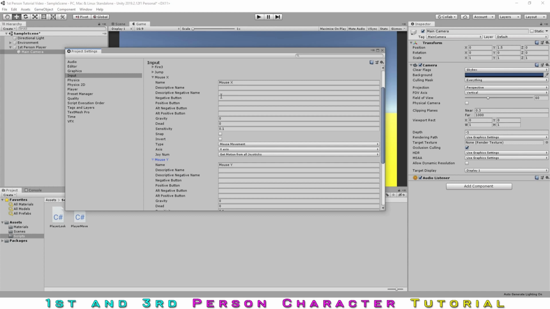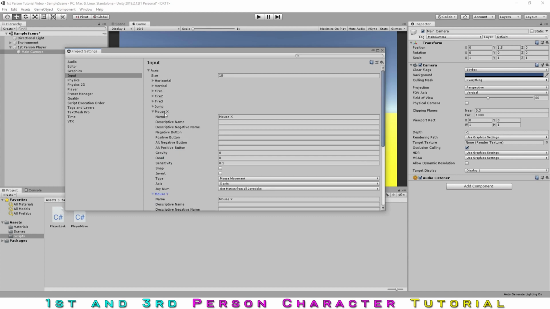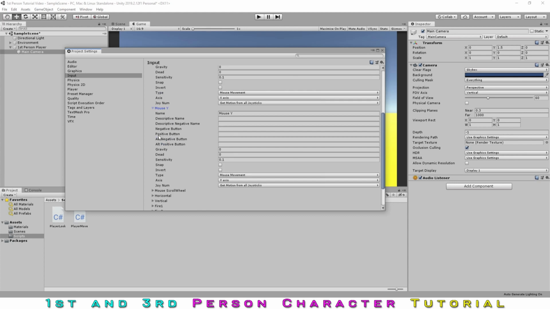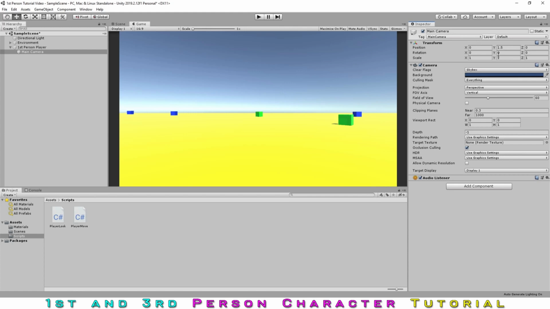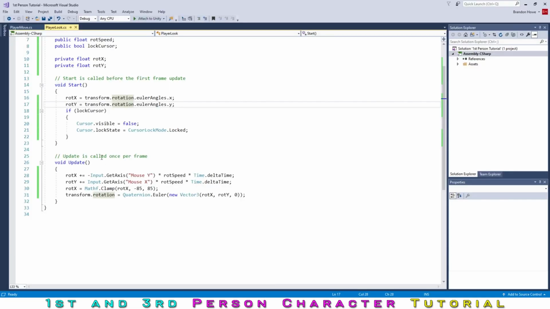So doing that, there's this input axis called mouse X that's getting the mouse movement on the X axis, and then mouse Y that's getting the mouse movement on the Y axis. Now, for some reason, the way that it's getting these axes is kind of reversed compared to how they are in the inspector. Mouse Y is the up and down, even though that's the X rotation if we were rotating the camera, and then mouse X is treated as the Y when we rotate. So we kind of need to flip them in code, as we see here.